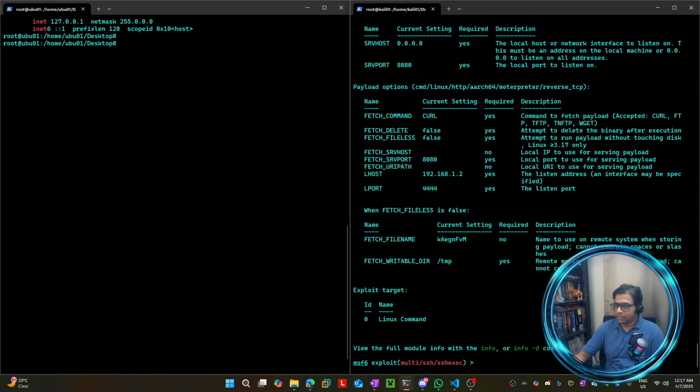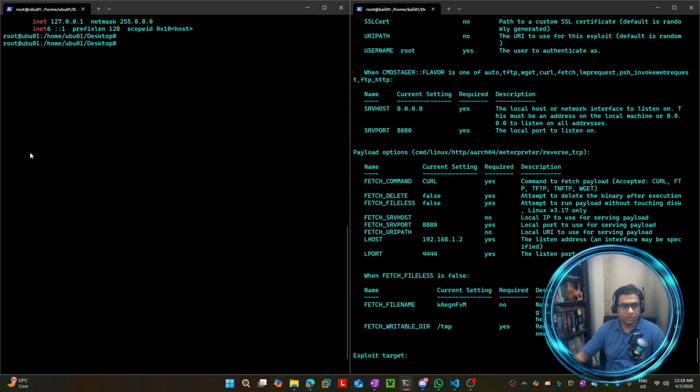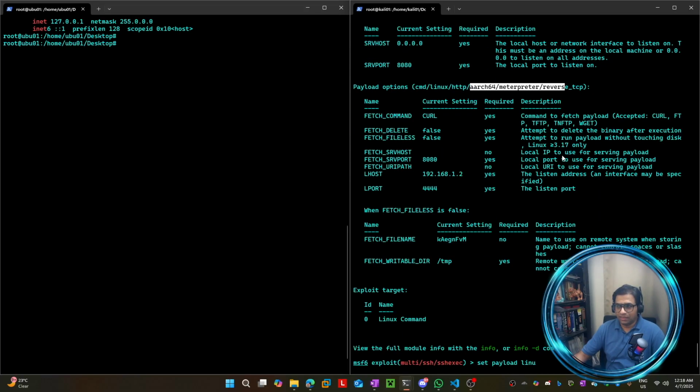All right, let's do this, and then let's do set payload. We're gonna set the payload, like we have to take a reverse shell of this Ubuntu machine. So we're gonna add a payload here for the reverse shell, right? It's already there basically, but we can do the reverse TCP, set the payload once again. x86 or x86.